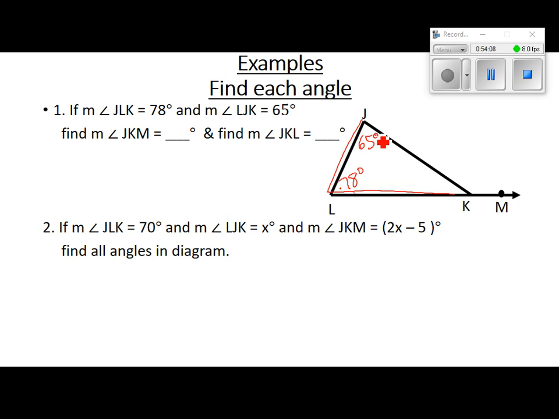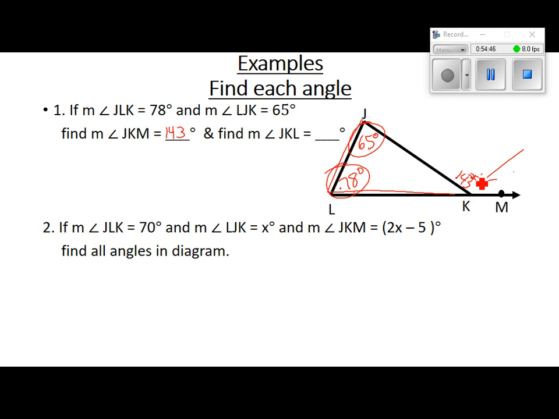So if I got those two angles, you add them up, and what's that give us? The measure of JKM. That gives us the measure of that exterior angle, doesn't it? So this angle plus this angle has to equal that exterior angle. Is it 37? What is it? 143, so that's angle JKM. Does everybody agree with that? 143.